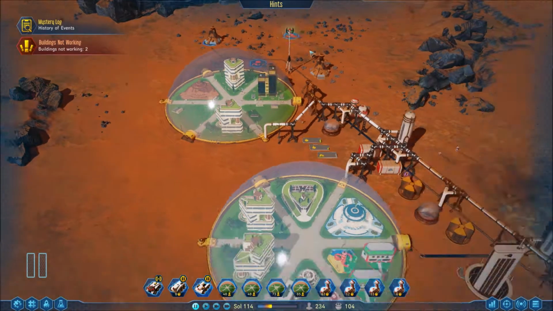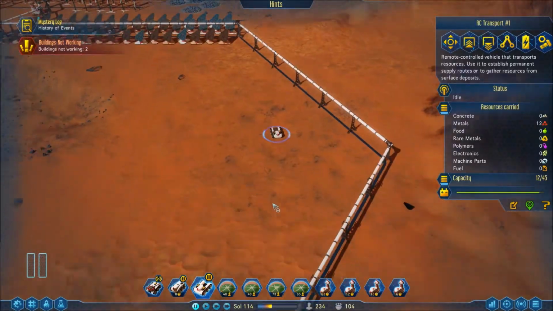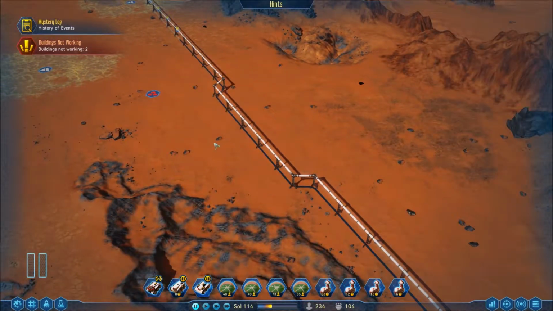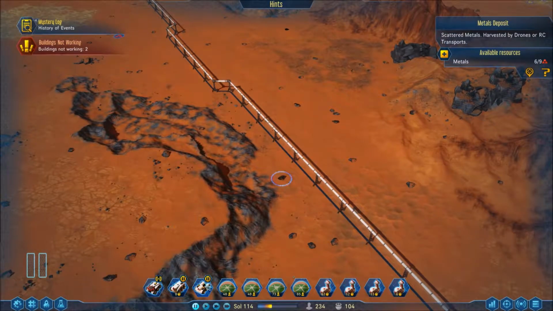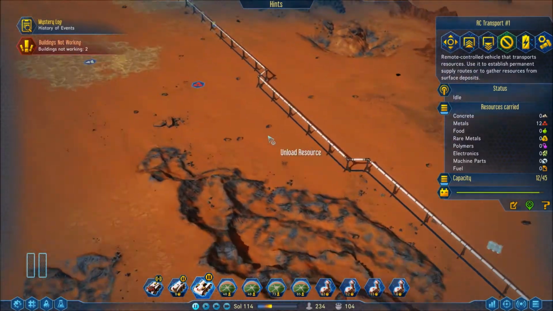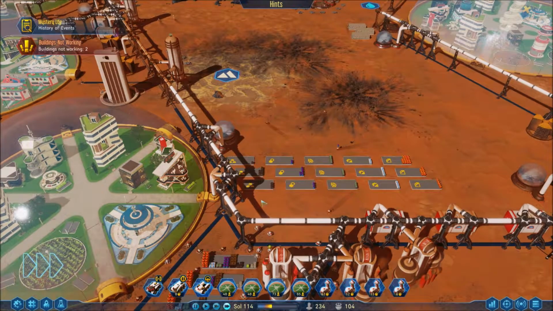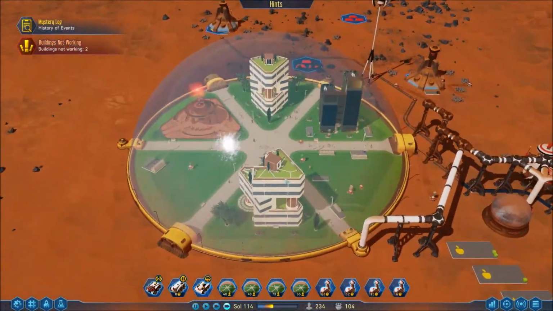Is there any metals around here? There isn't. Okay, so where's my transporter? He has 12 metals on him. Let's find some more. So there's some. Okay, so we're going to send you here, metals, and then dispose of them here. That's that one done. That should bring in enough metals for what we need.